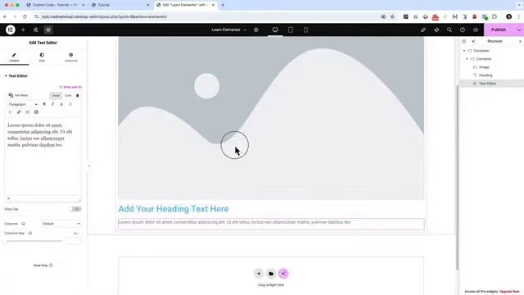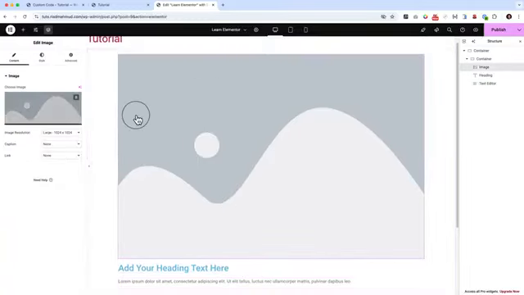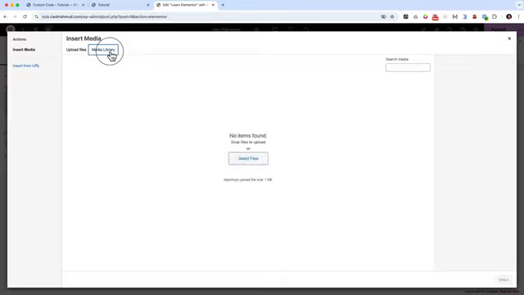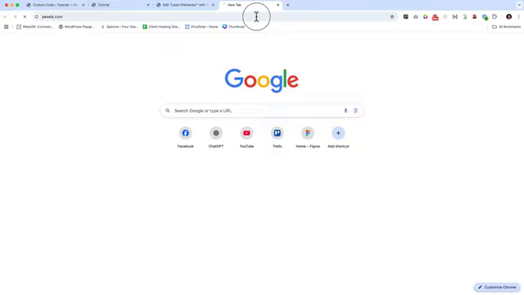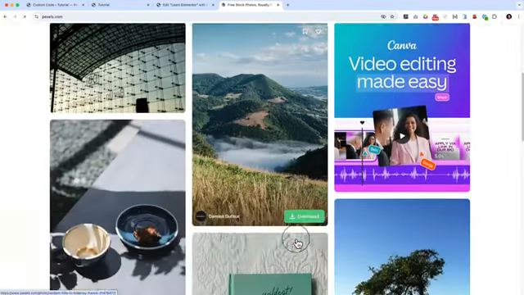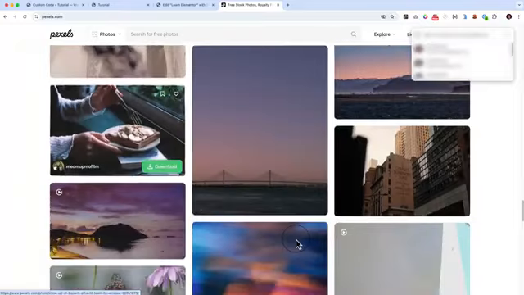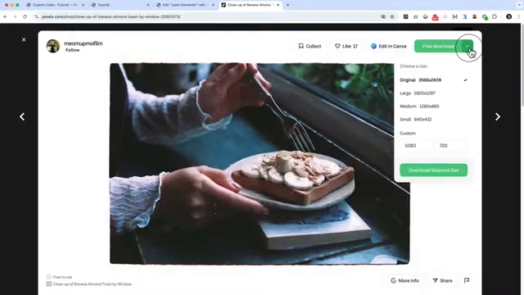Inside the image widget you can add any kind of image. If I click over here to add an image, currently there is no image. So I'm going to download an image from Pexels, and let's download this image from here. Click over here and click here, and I'm going to download the large file.